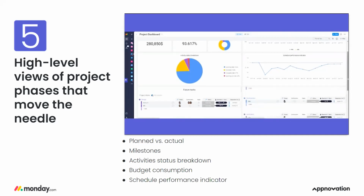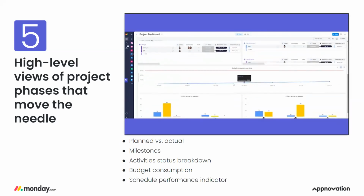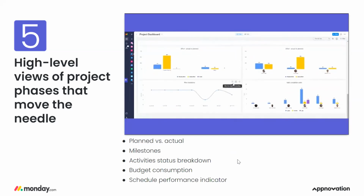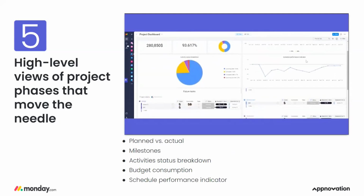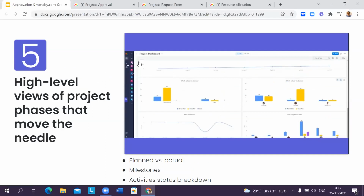So you want to see it, but you also want to be able to close it within a specific time frame and to produce an audit log and so on. So for these specific things, what's important to say here is that the views and the dashboards and everything that we've seen are all clickable. So with a click of a button, I can zoom in to where I want to go, and I can get in-context communication to start and remediate or build some kind of a plan of action that will allow me to get exactly what I need.